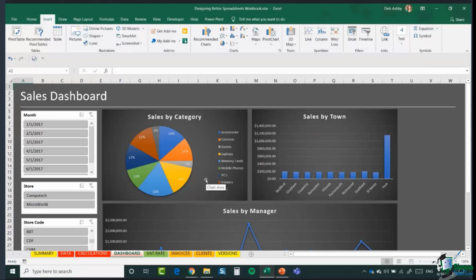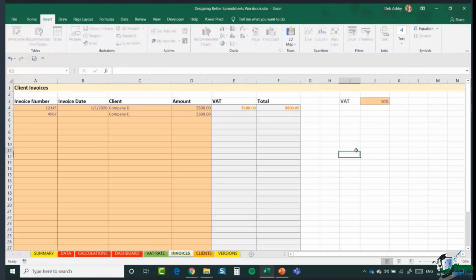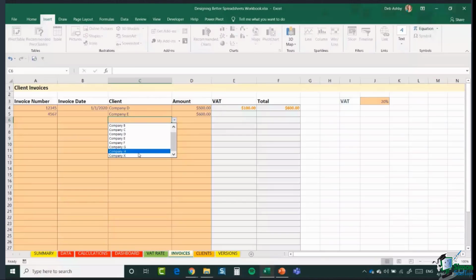Now, you might want to add these into your spreadsheet to make it really simple for other people entering things onto this spreadsheet. So let me show you an example. In this invoices sheet, if Sally down the corridor is entering in her invoices and she gets to this client's drop down and she's looking through and she thinks, oh, my client that I need isn't listed here. What do I do? She might not know what she needs to do. So what you could do is put a nice button on here that says add new client. So she might think, oh, okay, if I click this button, it's going to help me.